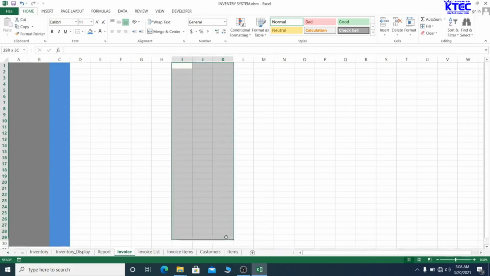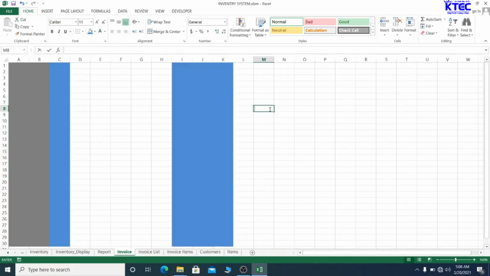IJK. Good. So we should have the same color here now. So I think this is kind of good. Good. So we are done with that. Now with this, let's come to the second row here. But let's select from D12, right? We just merge and center it. You can make it grow a bit and then say this type invoice. It's okay for now. We can maintain this for now, so whatever, we can do that afterwards.